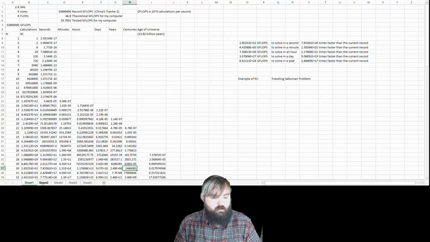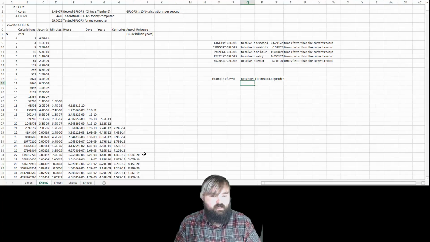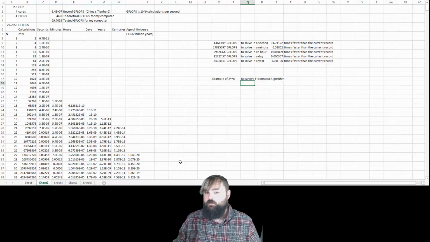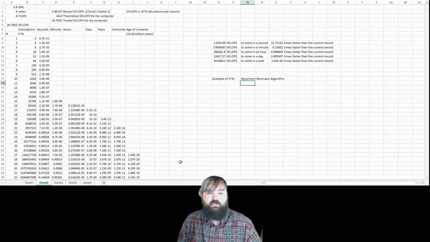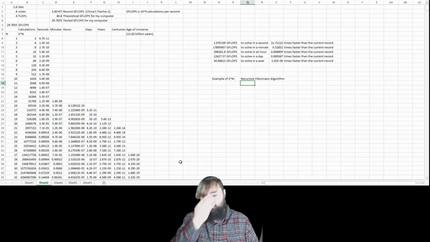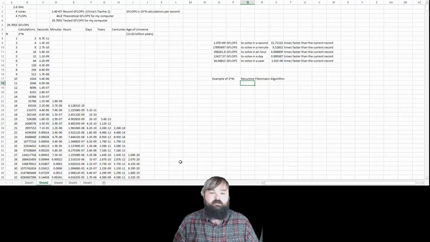One of the other more ridiculous ones is 2 to the n, which is, coincidentally enough, another algorithm that we did earlier on in our Let's Code series, the Fibonacci algorithm. If you use the recursive method to find the Fibonacci sequence, then it's actually a 2 to the n algorithm. So, but it's not near as crazy.